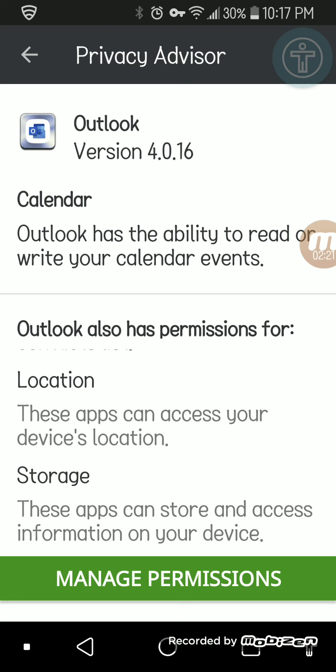So I'm going to select Manage Permissions, which is at the very bottom, and it's in green with white letters. So I'm going to select Manage Permissions in hopes that I'll be able to sort of manage and control what permissions this app is granted and is able to see, I guess.